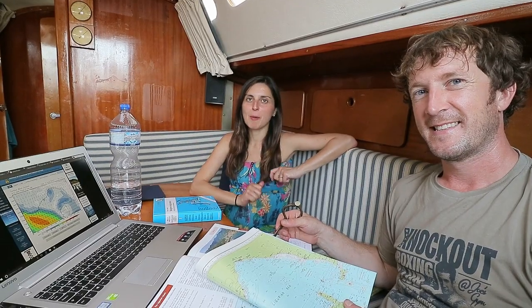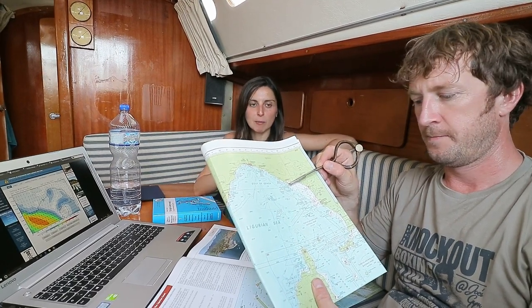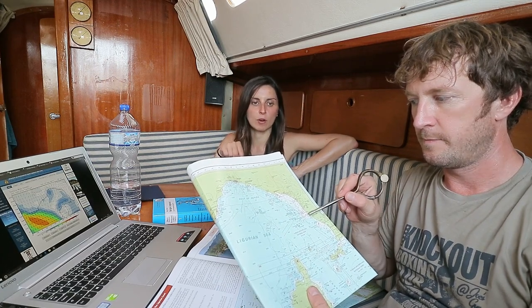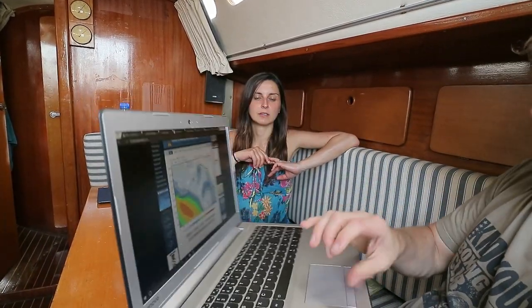This morning we've been thinking about where we want to go with the boat. At the moment we are in La Spezia, and we were thinking to go to Isola d'Elba and maybe stopping in Capraia, which is another island, or potentially in Livorno, just to break the journey. But then we've been looking at the weather conditions and we changed our plan. I'll just show you that quickly.